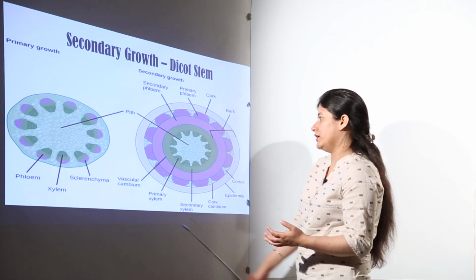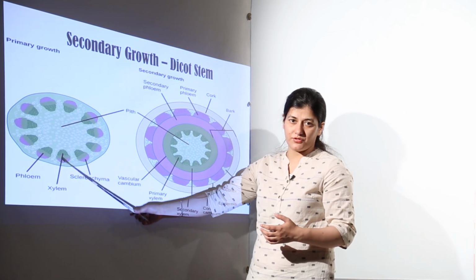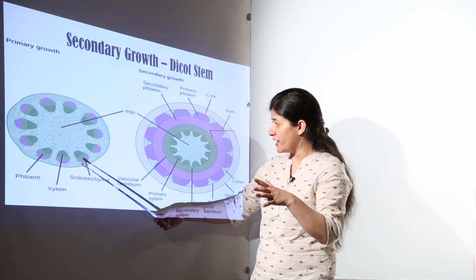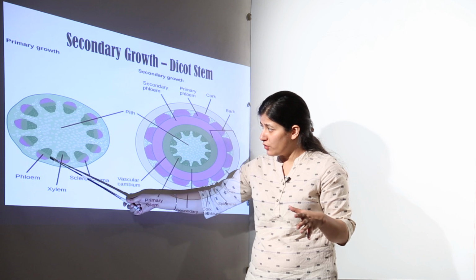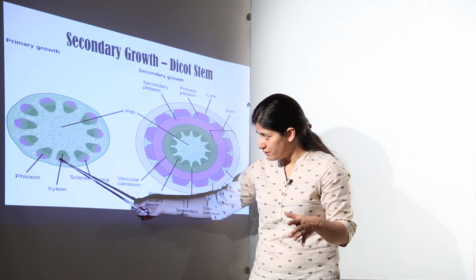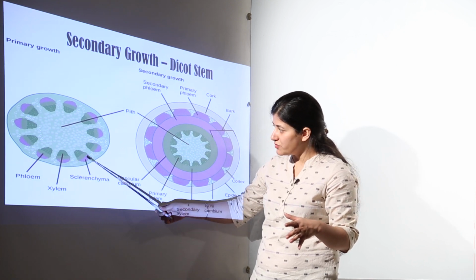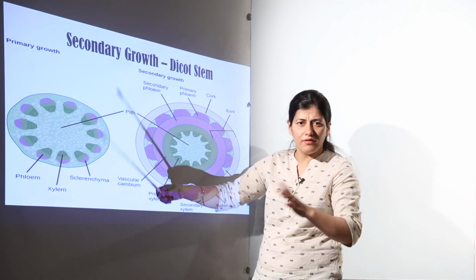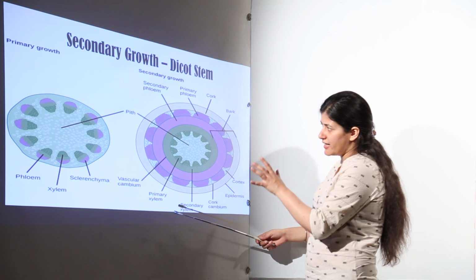What you see here is the primary growth that comes from the primary meristem. This is a dicot stem during its primary growth stages. You find phloem, you find xylem, that is the vascular bundles. There is arrangement of sclerenchyma, there is outermost epidermis, pith. We have done the structures. This is simply that representation.